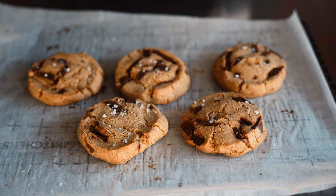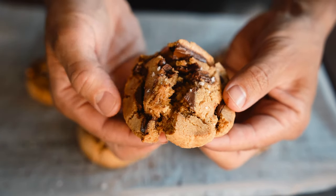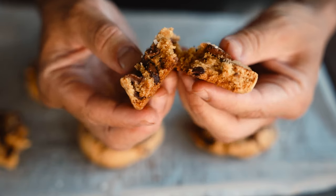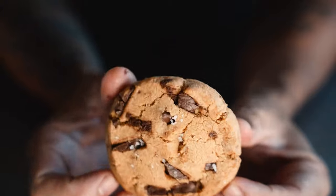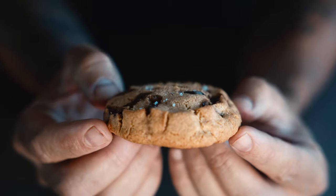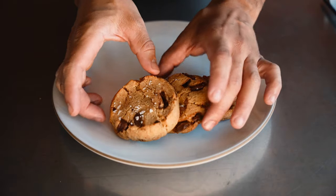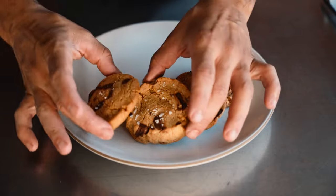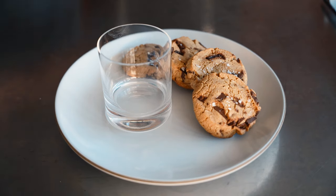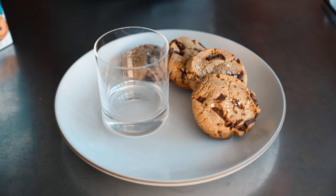Hey, while I've got you here, I want to open one of these bad boys while it's nice and hot. This one looks really good. Look at that — nice and beautiful. It's too hot to eat, but I wanted to show you the inside: nice and soft, crispy on the outside. Thick with a double C. I like chocolate chip cookies like this — you're not using regular chocolate chips so it looks like an artisan cookie. See the nice cracks on the top? This is what you're looking for. My inspiration for cookies like this came from Last Crumb. If you've had the opportunity to try Last Crumb cookies, they are absolutely amazing — 10 out of 10. What I really like about their cookies is they were thicker, more voluptuous and savory.